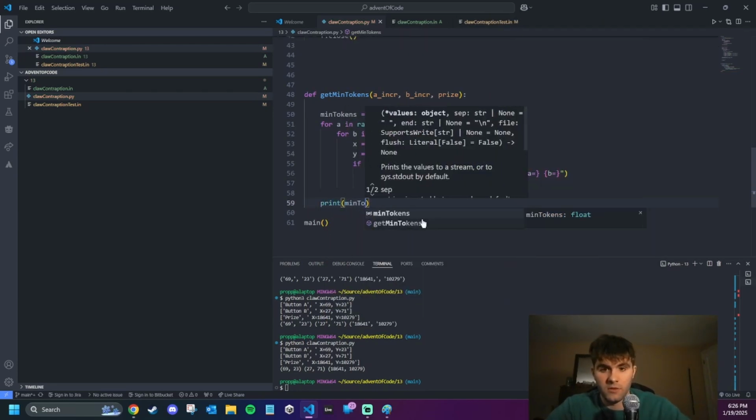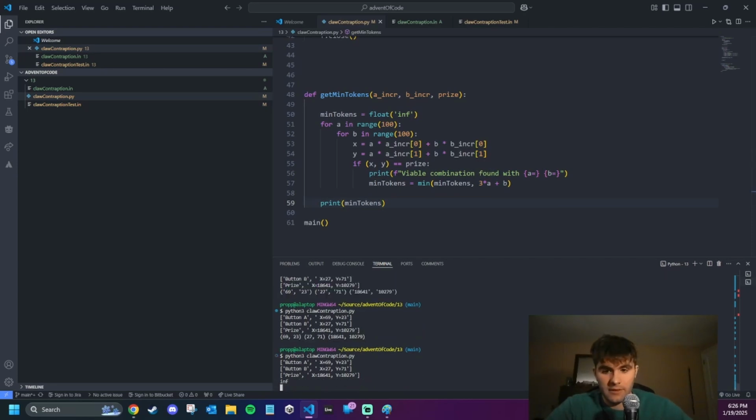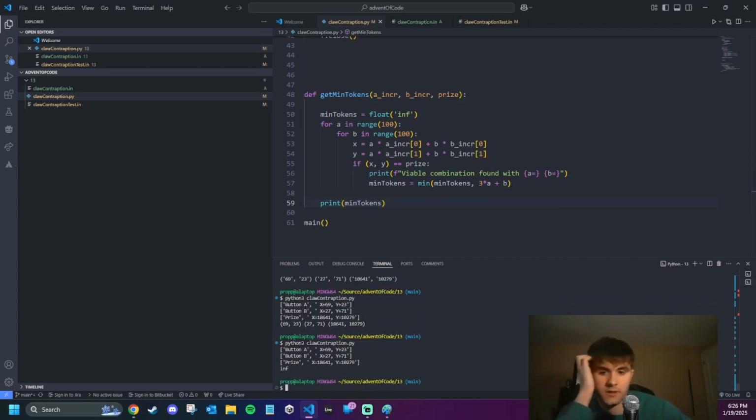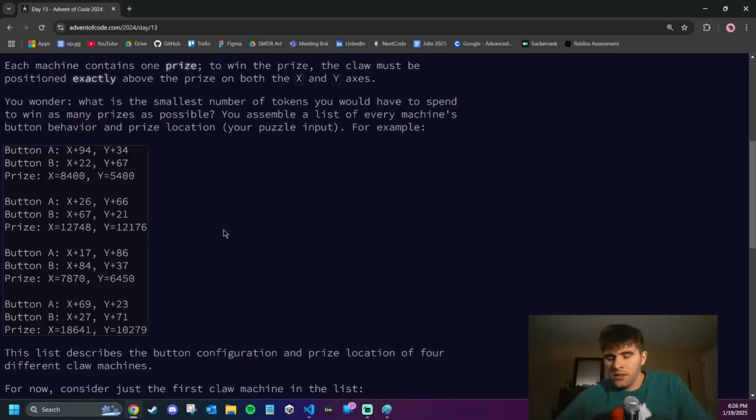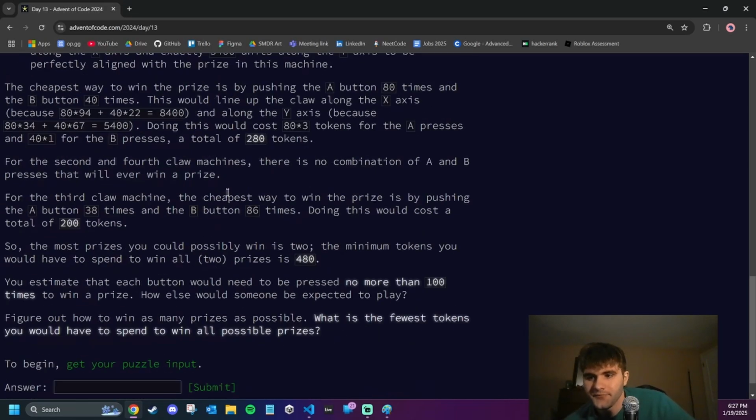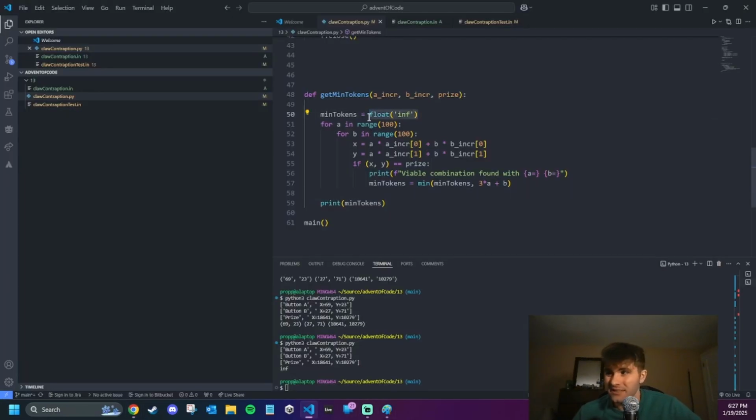Then print min tokens. Infinity. That's because it never is valid. So let's take the context of this problem. The fewest tokens. So I can't set it to 0, unfortunately.